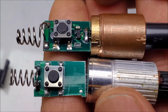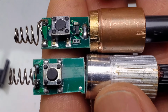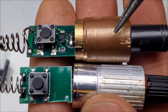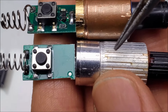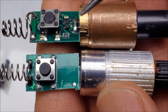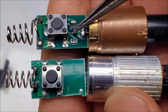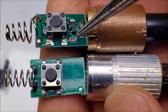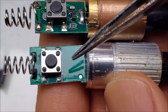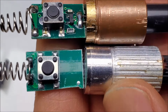Alright, so where was I before I got so rudely interrupted by the lack of infinite storage space? Yes, comparing these two. So I got the module from the late 1990s, and I got the one from the early 2000s, and we can already see some differences. In fact, a lot of differences. So on the actual driver itself, we can see that there's the NPN transistor, capacitor, and the current shunt resistor. On here, we have absolutely none of that. So right there, lots of parts that have been removed.